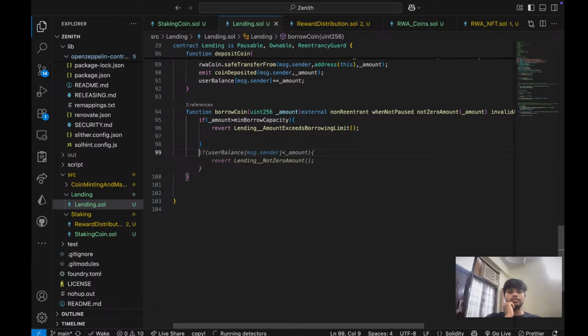Let's just transfer the message. Why would I check the user balance? You don't have to check the user balance to borrow. They are just going to borrow from this contract.